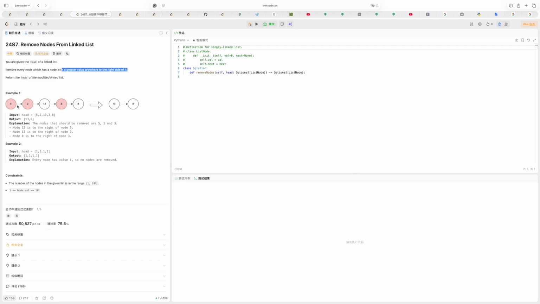Okay, so we will remove the head node, and we will not have an empty linked list. So we will first have a dummy node.